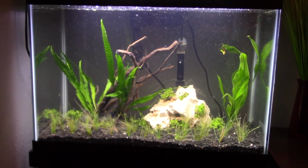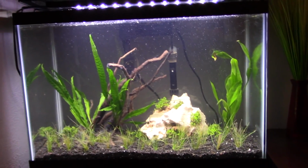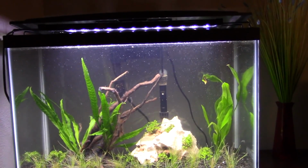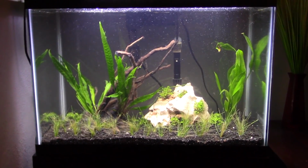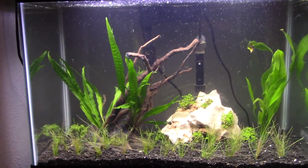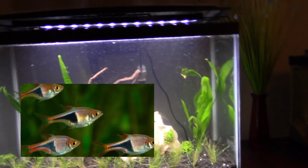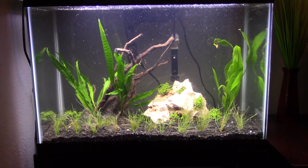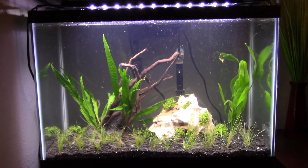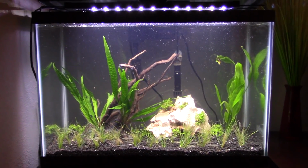Another thing I've been thinking about doing is just making this a small community tank. I already have a 29 gallon community tank, but it would be kind of cool to have two different tropical community tanks with different fish in them. I really, really, really want some rasboras, and I think it would be cool to put them in this tank, especially if I put the rasboras and Mary in here together. That's another option. I certainly don't want to put bottom feeders with the betta, and I would not mix the betta and the Epistogrammas together.